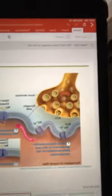So what are we doing? We're depolarizing, which means the membrane is becoming less negative. Okay. All right. Now let me fast forward some of the notes here. Let's look at this, because this is kind of what we're doing on a closer up view. So if we look at that right there, let's point to a few things.